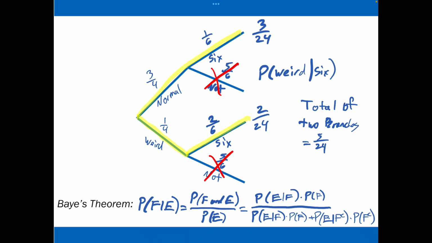Notice this is a real valid way of thinking about the world, not just in probability, but especially when we have probability and numbers to work with. It turns out that this process of using Bayes' theorem, the idea of updating your probabilities based on what has happened around you, is really common throughout the world of mathematics. And not just for trivial problems like rolling dice, but for really important problems, like problems in medicine where you're trying to determine the likelihood that someone has a disease based on the results of their tests. Or in the world of law, when you're trying to determine the likelihood that someone was guilty of a crime based upon the outcome of different tests, like a fingerprint test or a DNA test.